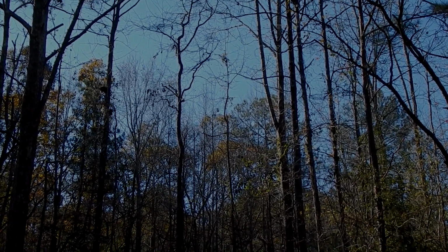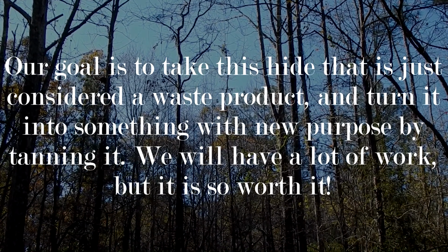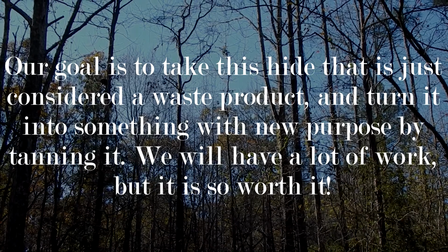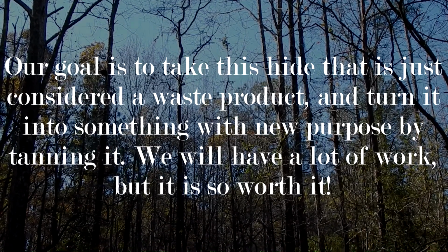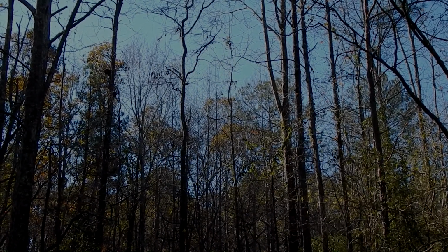And a lot of the time what they'll do is they'll cut the tail off. The tail will still have the bone in it, so we'll have to debone this tail. And then we'll also take the whole hide and get it cleaned up and get it ready to tan. So that's what we're going to collect, is the legs and the hide.